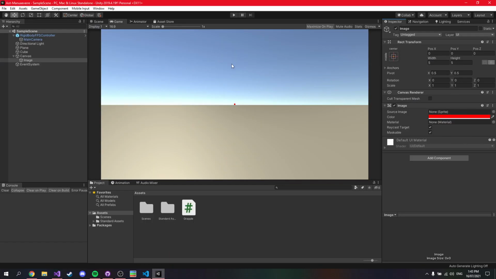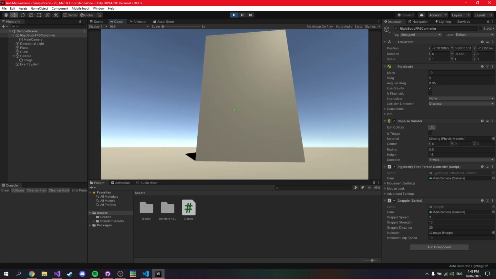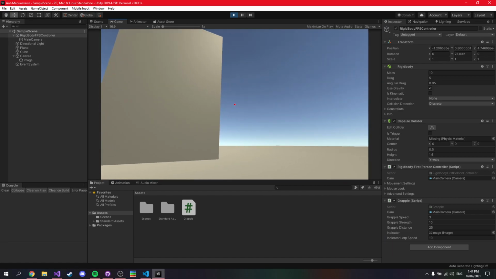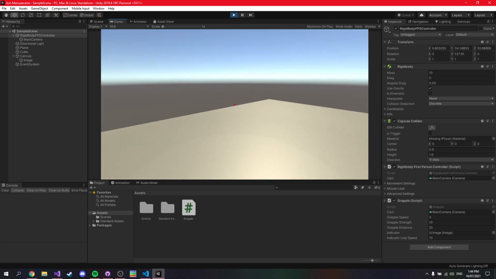So if we come back into here, do have to remember to assign the reference. So drag that into there and hit play. So now you'll see when we are looking at an object that we're able to connect to, it will light up green. And then when we actually hold it, it'll turn yellow, even if we aren't looking at it.